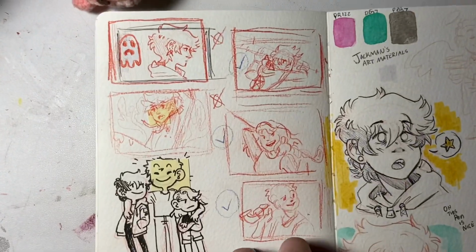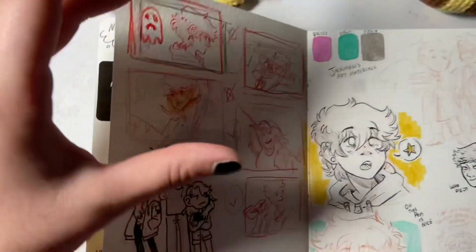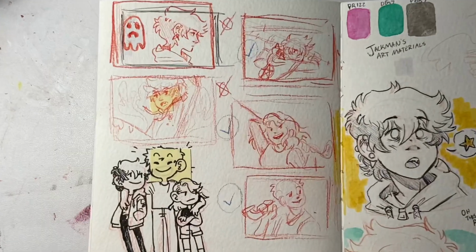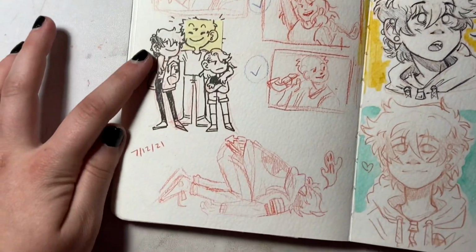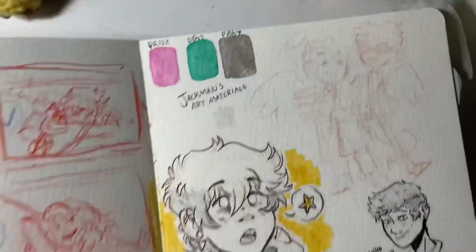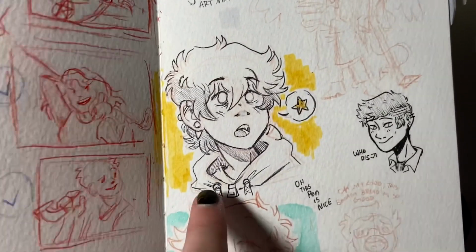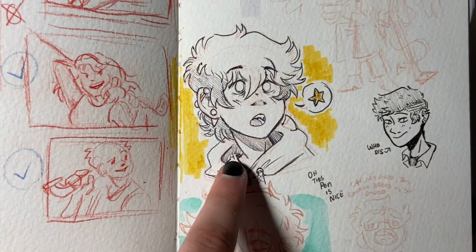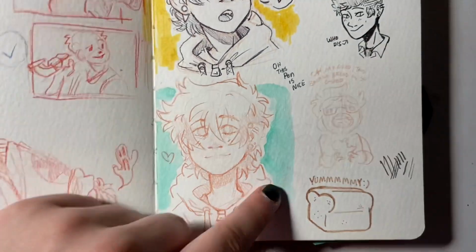These are cute. I like these. These are thumbnails for a painting, like a 3-panel painting thing. I never made it, but I am still planning on it because I kind of like how those look. And there's some Aziraphale and Crowley, and I really like this drawing. This one's really cute. And banana bread.